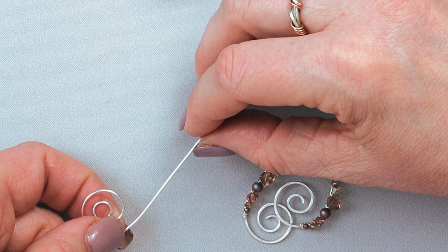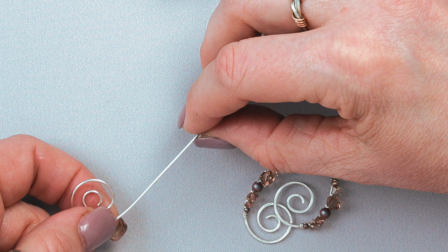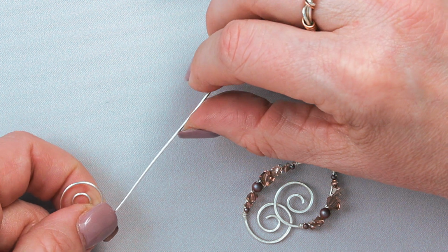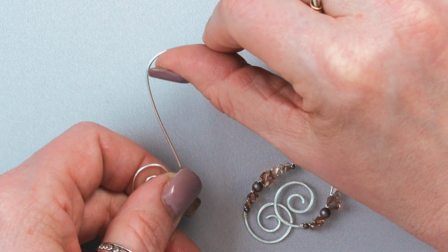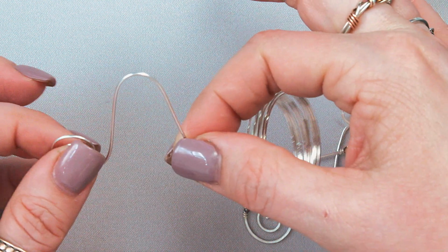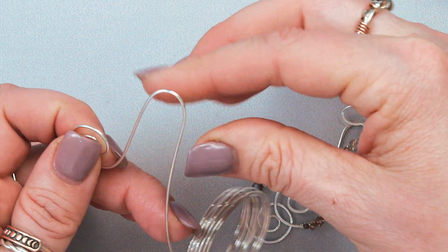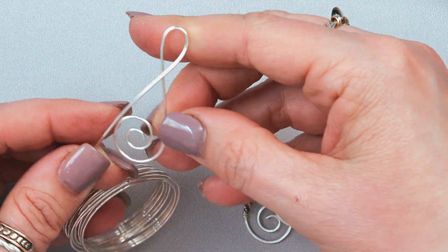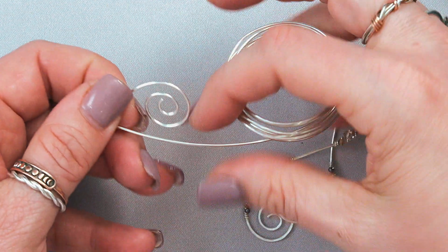And then up about maybe 2.5 inches from the spiral, I think it's closer to 2, I'm going to just gently bend it with my thumb. And I'm really holding the wire with my thumb and forefingers. And I'm letting the wire cross over itself like this.